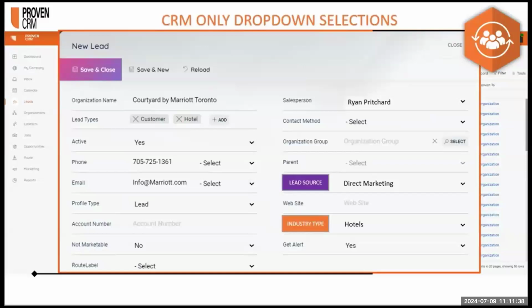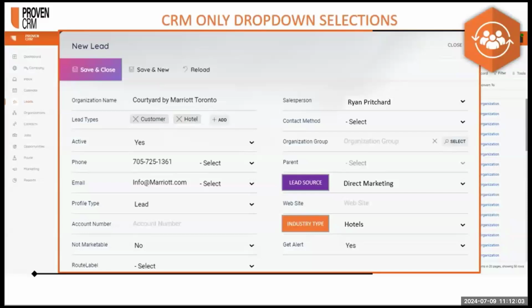Within the Lead Organization Create form, you will also notice there are some fields that are not available in companies in Proven Jobs. These fields are only available in the CRM database. Lead Source. This drop-down is set up in the CRM database definitions area within Settings and can be added or edited by a company administrator.